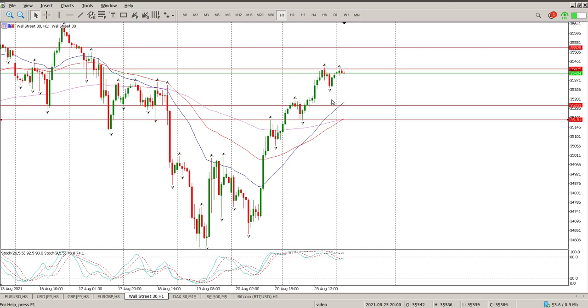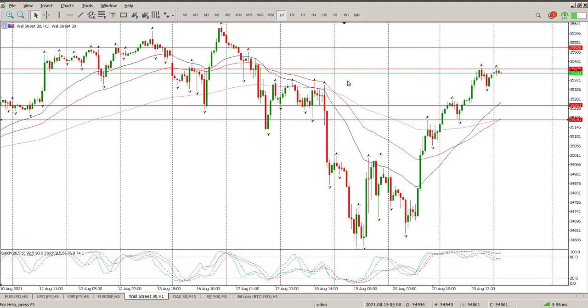It's been profitable so far this month and we'll continue doing that. The areas I'm waiting for the pullback into are 35,251 and 35,181. As soon as we get pulled back into there, I'm looking for the structure and then looking to buy. We will ultimately be looking first for the level at 35,425 to give way, and then looking for 35,528 as an ultimate target — I'll be taking profit at that. You can see quite a bit of structure there; it'll bounce off that and then come back up to test the highs.